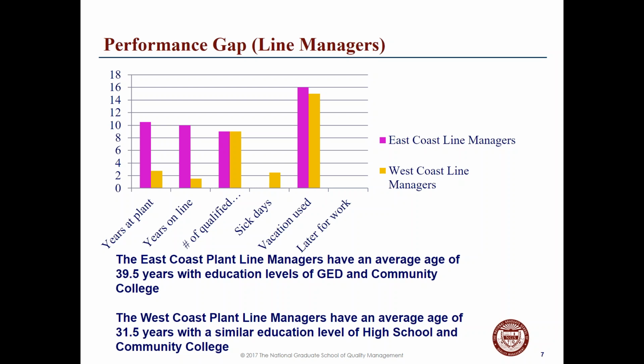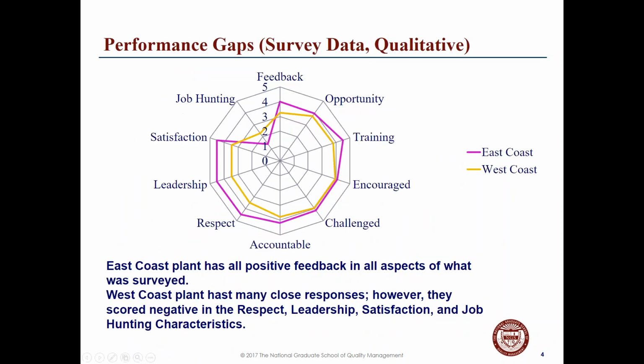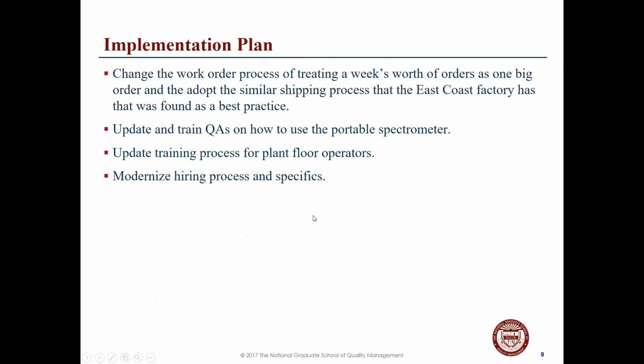Okay, in this presentation, you spent quite a bit of time talking about the managers, and I believe that there's a linkage there. The hard part is to demonstrate it. It's the way that the managers got into their position, which was told to you in the case study. You can say, well, the juniority of the folks at the West Coast plant may have a linkage to the leadership, respect, and accountability here. Maybe they're still learning. And that's a supposition by you. It's too soft of data to say you don't know. And you hint back to it over here at the very end.